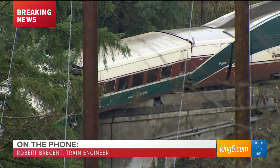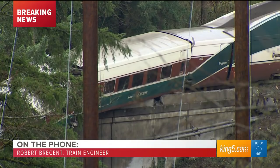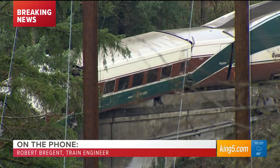What we don't know, just to be clear, is that the last known speed, according to the website, was 81 miles per hour, but we don't know how fast the train was going when it crossed over this particular section. Correct. That is correct. At this point, there is no way that they can determine what the speed of the train was because that's in the black box, similar to what we have on aircraft. So where this 81 miles an hour fact came from, I have no idea because they have no way of checking the speed recorder. How will they determine, based on what you see here, how will they determine what happened?